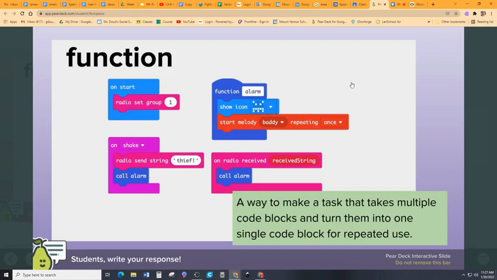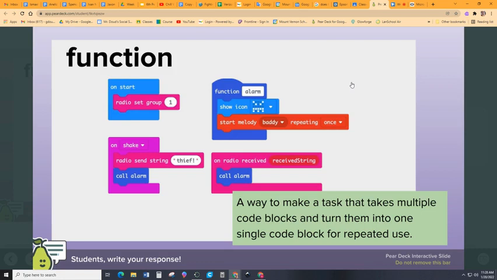So a function is where if you have something you want to happen, like let's say the alarm plays a melody, then you can have that take place if somebody, for instance, on our security device, opens your box. But let's say we also made the alarm sound if someone tried to move your box. And if your device was password protected and someone tried to hack the password, the alarm would sound if the password was wrong 3 times. That's 3 different places in your code you would need the alarm.